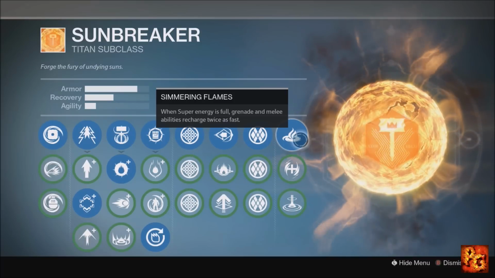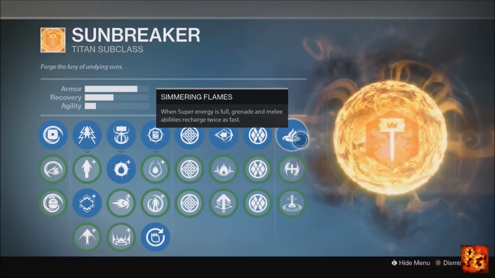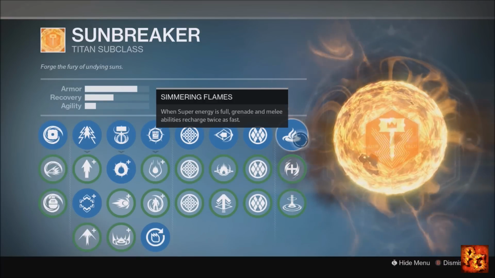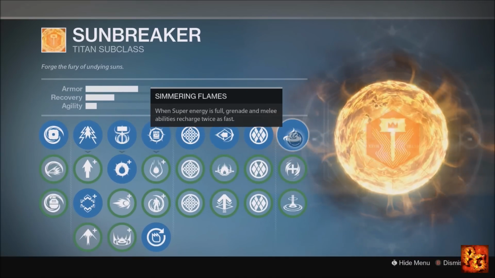Now next up, we have Simmering Flames. I keep this on in PvE. This cuts your grenade and melee recharge times about in half. Don't hold me to that, but pretty close to about 50% if your super is full. So you can spam grenades a lot easier. I love using this for solar burn.